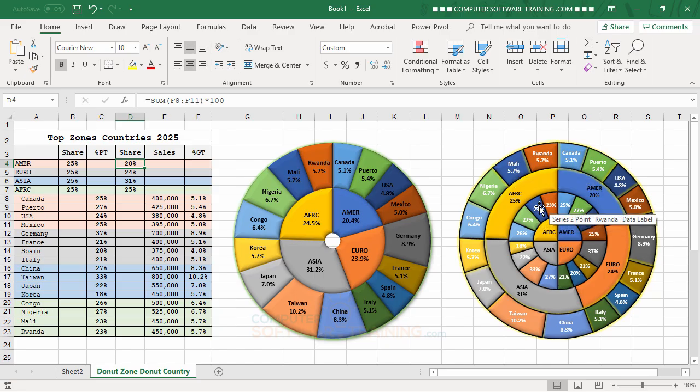So we have these 4 different percentages, and those percentages added together are 100%. So it's showing that in Africa, the Congo accounts for 26%, Nigeria accounts for 27%, Mali 23%, and Rwanda 23% as well. They're rounded off, but that's what those are, okay?